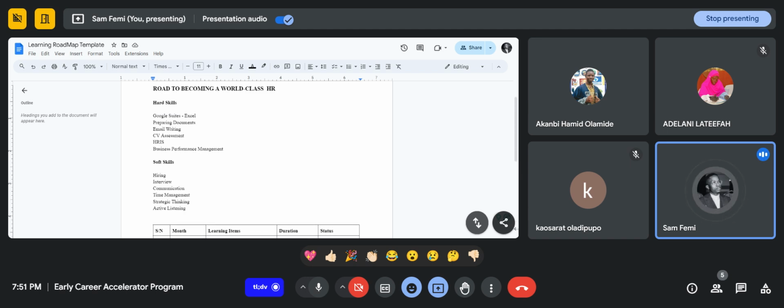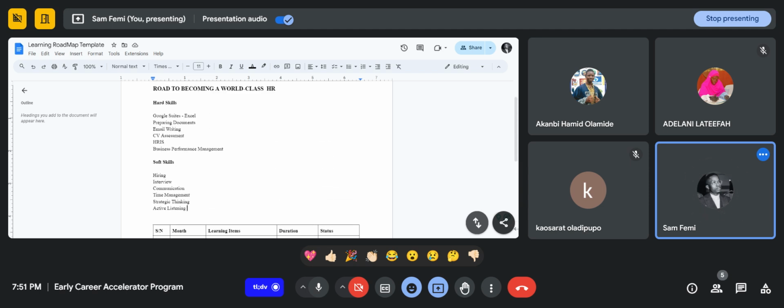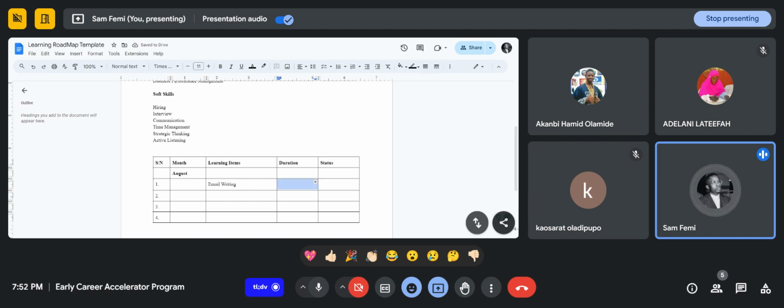So now with what we have here, we can break this down into our table. We have email writing. Let's say we want to start with that. That will come here, email writing. So we think of a duration in August for the whole of 1 week.